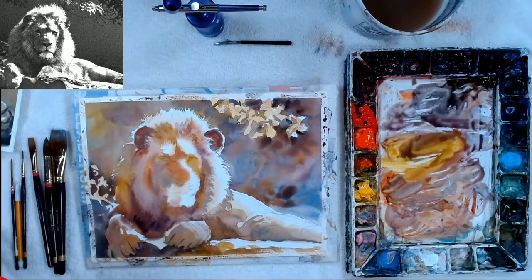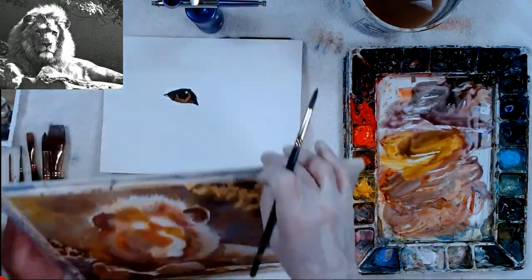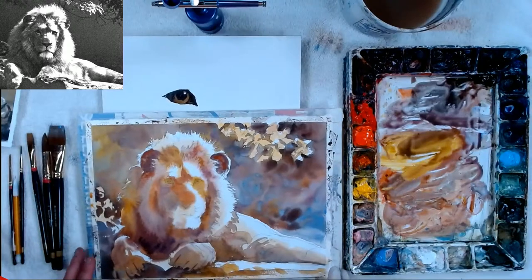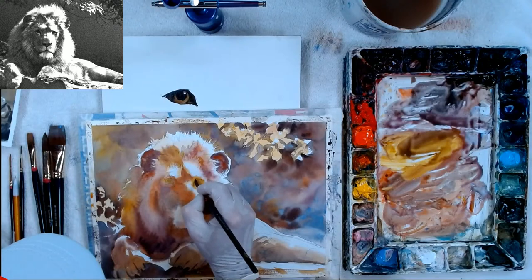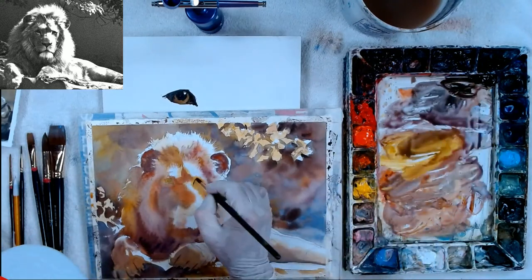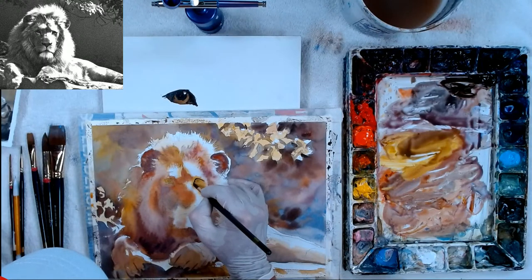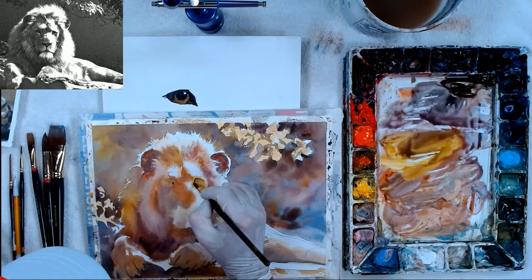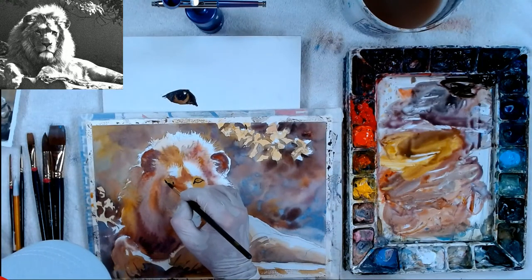So now let's go in and do the same thing for the lion. I'll go right in with eyeliner and go around his eye — there's where the tear duct is, and it goes around this way. The color is already there for his eye because I went right over it. On a lion there's no white of the paper to leave. Whites of the eyes are not really white — they're not as white as you think. I always put a little beige or gray over them so they don't stand out so much.